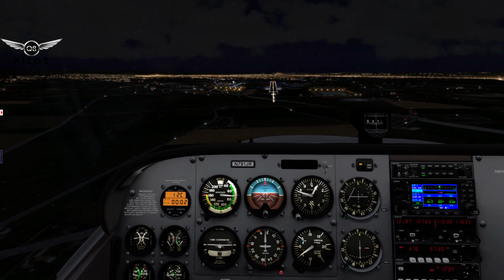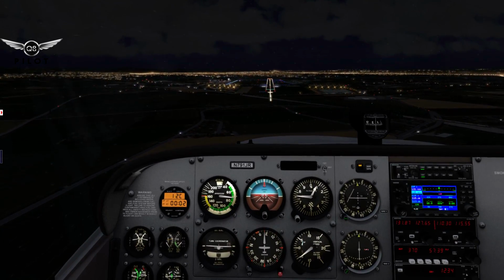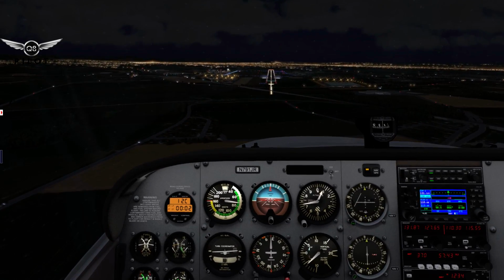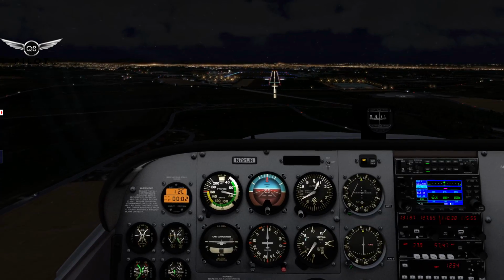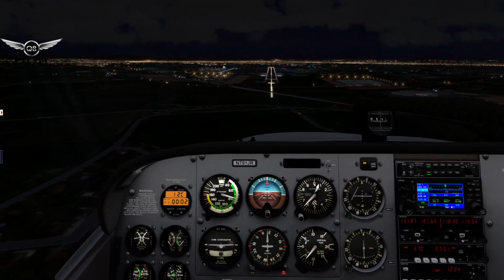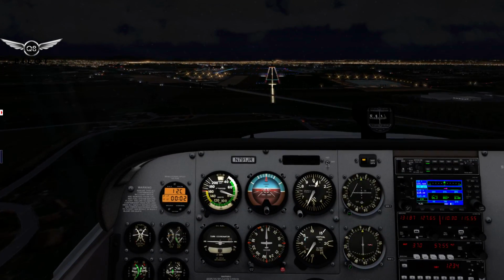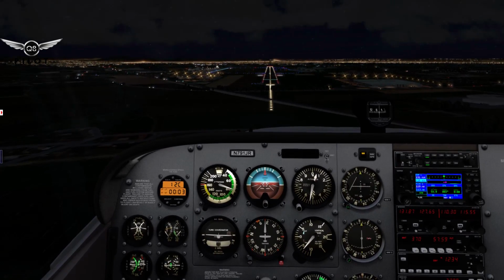But we're coming in nicely now. And that's runway 08. Alright, flaps full.